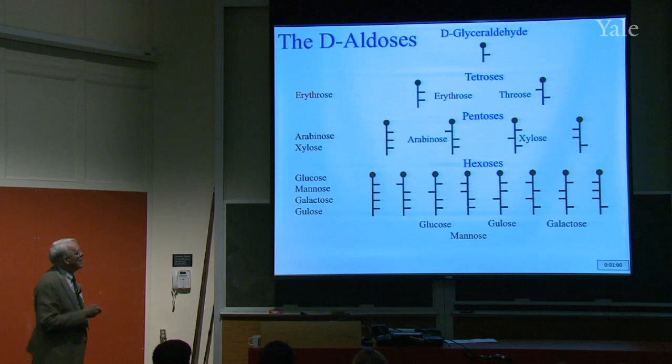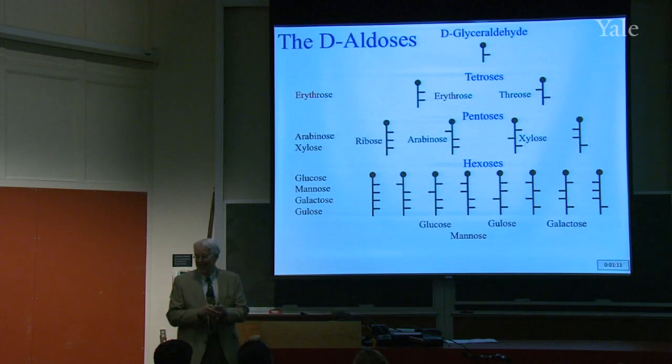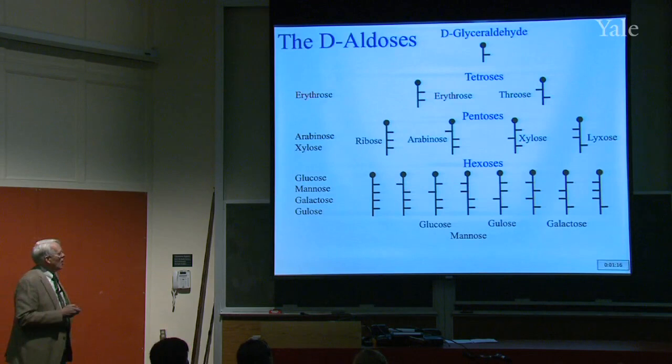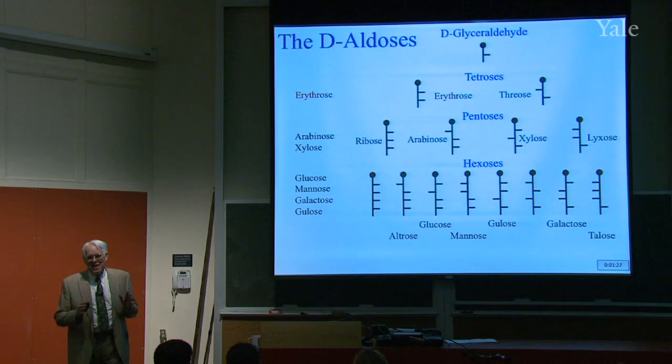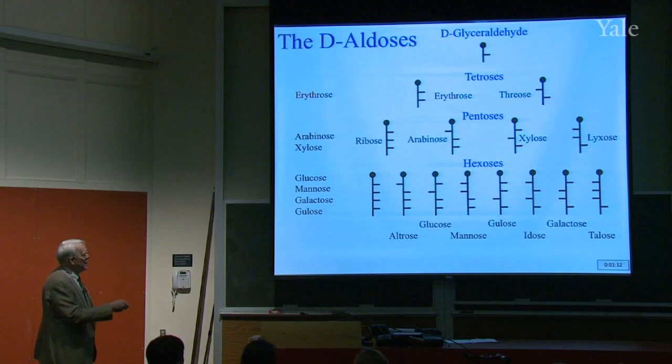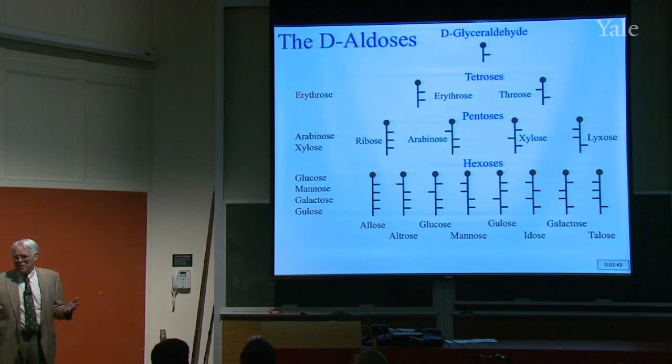Sort of turned around. Or he got ribose, like ribonucleic acid, deoxyribonucleic acid. Where does the name ribose come from? From arabinose, from gum arabic. Or he got lyxose. That's pretty obvious. Or he got talose from galactose, T-A-L, okay? Or he got altrose. He was beginning to run out. So this just means another one, alter, right? Or he got idose. That's idem, the same as the one above in a list is idem. So it's another one, right? Or allose, which is the Greek version of altrose, right?